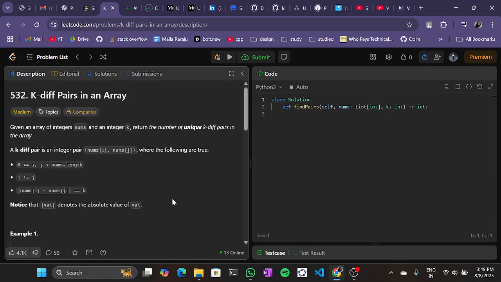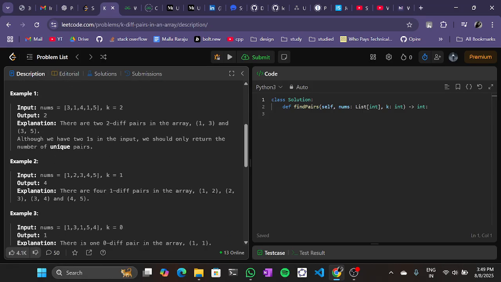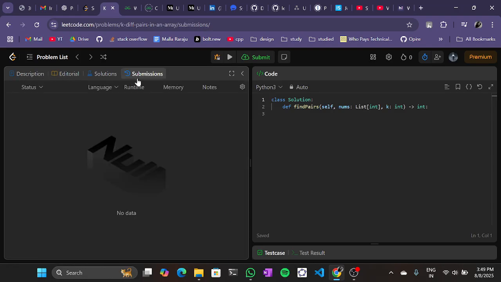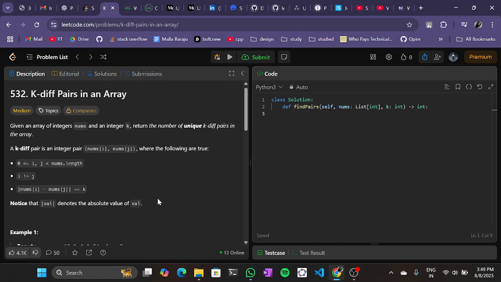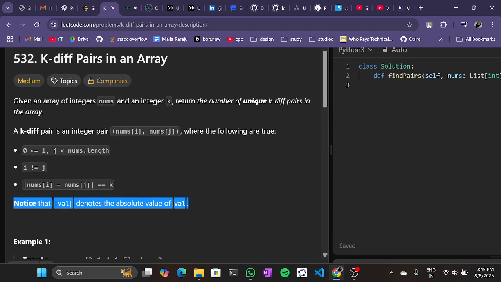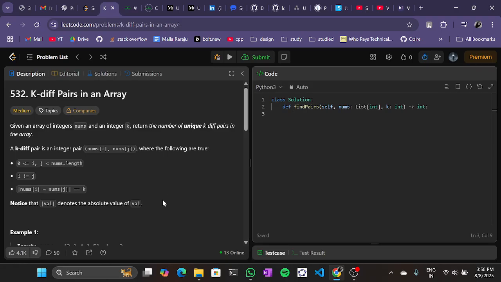Let's see if it is done. I think it's not touched. I just feel like it's been done already by me. What is that? That denotes the absolute value. Okay, I know it.